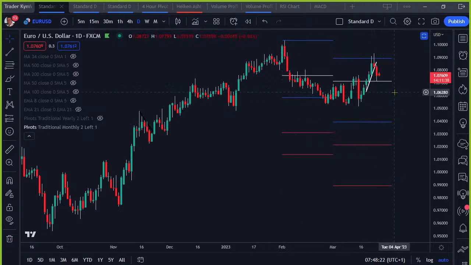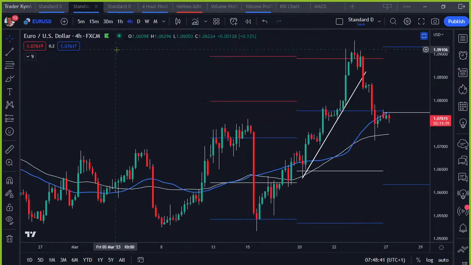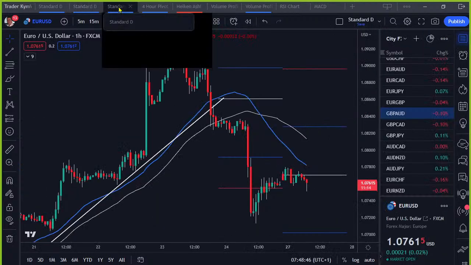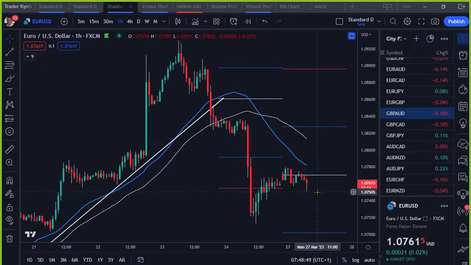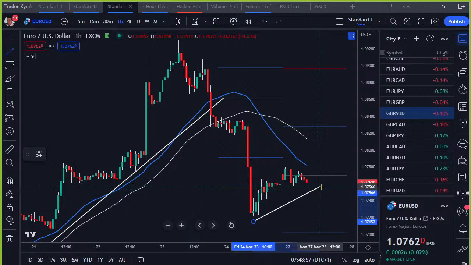Starting off looking at the euro dollar, I've put a bit of a pivot swing in here. It's quite a bearish little signal. If we see the break of the underside of the pivot, that would be even more bearish, but it is looking a tad weak where it sits at the moment. If we come down the time frames a little bit, you can see it's showing a bit of a bear flag on the 4 hourlies, and you see it a bit more clearly on the hourlies here. I'm just looking at the bear flag that's sitting here at the moment.